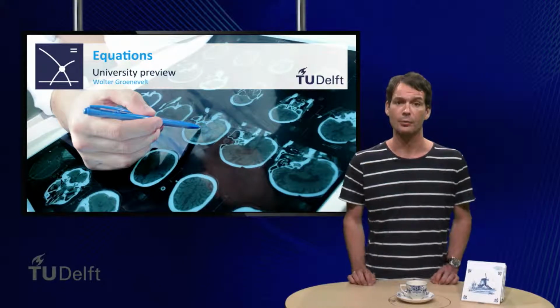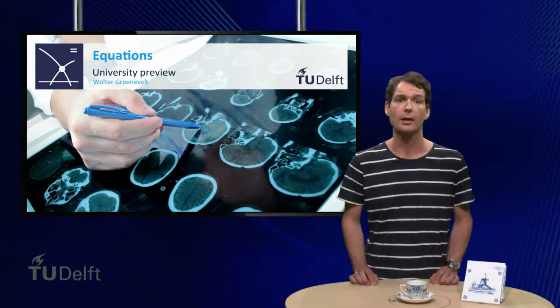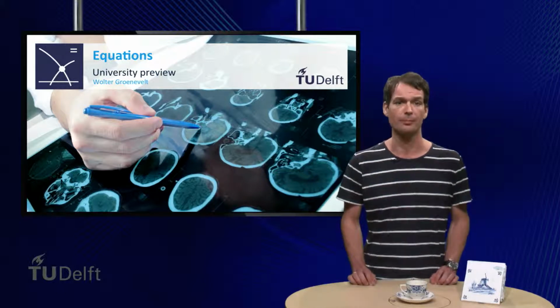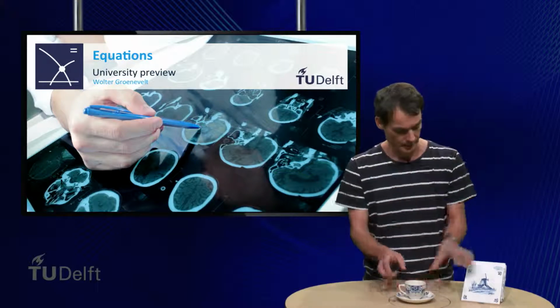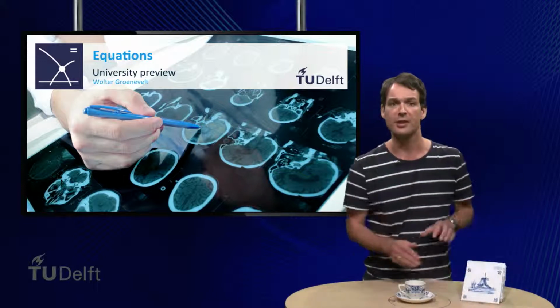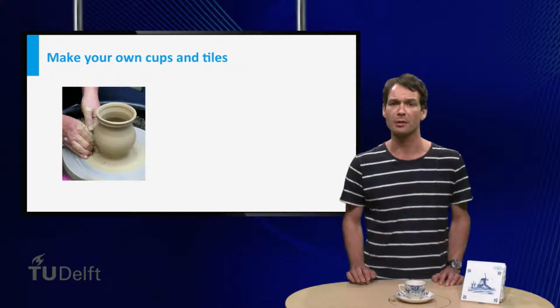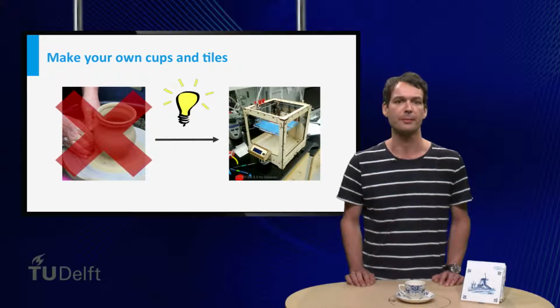Hi! In this week you practiced with inequalities and systems of equations. In this video you will see how these can be useful in an optimization problem. Suppose you really like these Delft blue cups and towels and you would like to sell them. Maybe making pottery is not really your thing, so you decide to make them with your 3D printer.